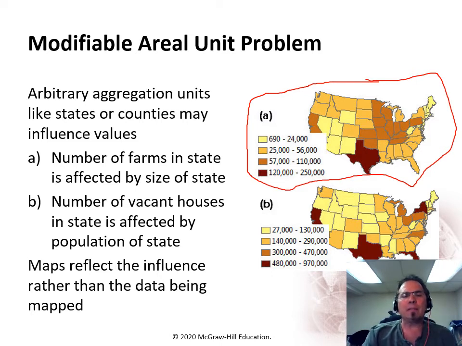What can happen is that maps have a tendency to reflect the influence rather than the data being mapped, and that's based on area. So rather than map sums, you should almost always map percentages by area. Sort of like a density, farm density, population density, it gives a better representation of not just the number of farms, but the number of farms crammed into the area that's being mapped, and gives a better representation of, okay, here's what's actually going on, not just, oh, hey, this is a huge state, we got a lot of farms.